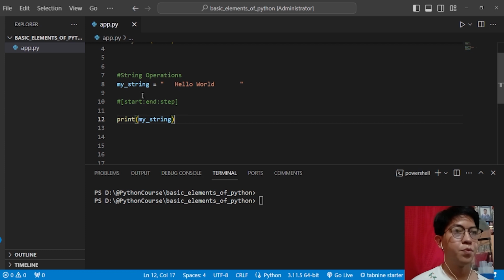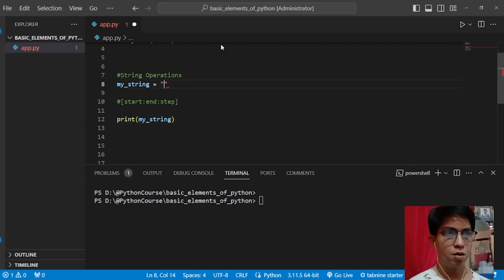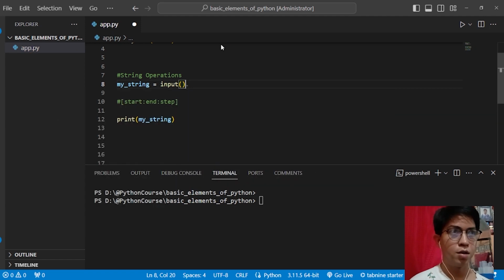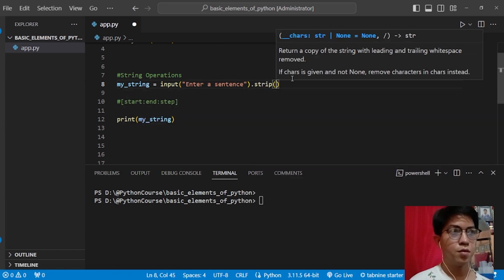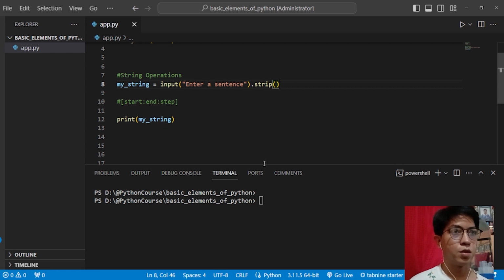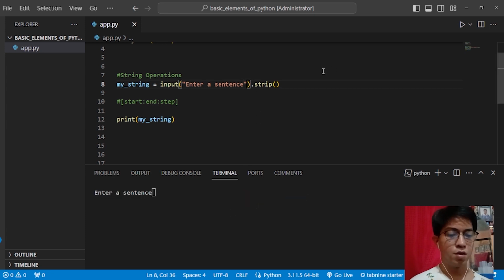Okay. You can also do that in input. For example, we are getting input, enter sentence. And if we strip that, it should work as it is. Right? Let's try to run the sentence.